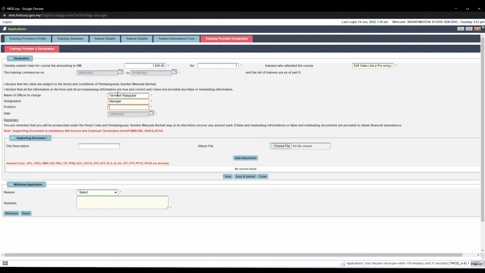Position, I also put managerial. The date is today's date. For the supporting document, this is where you need to upload all your other files, for example the photos, the system generated attendance, and the invoice. All of that you have to upload over here.